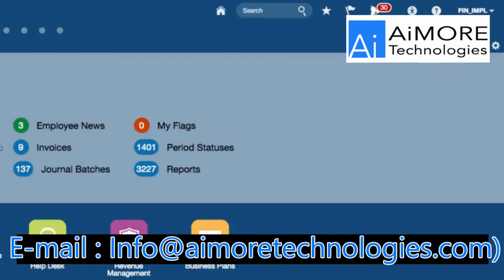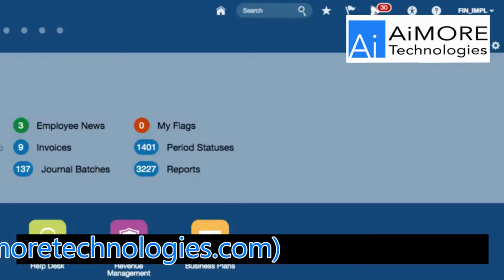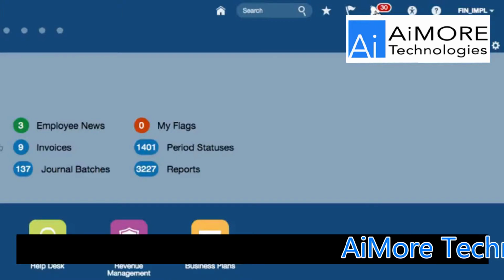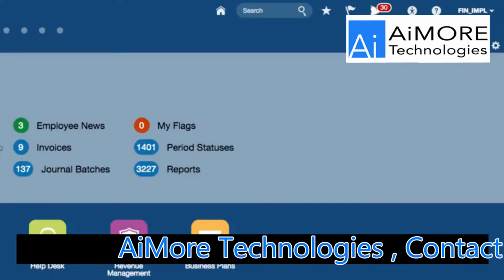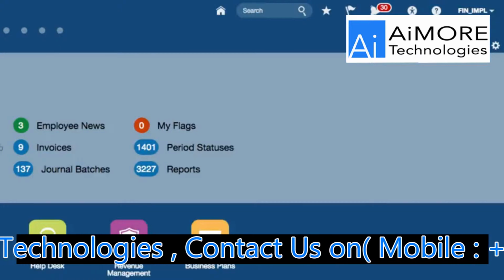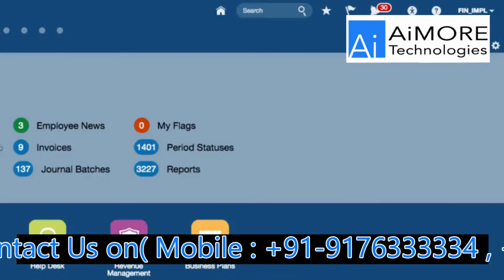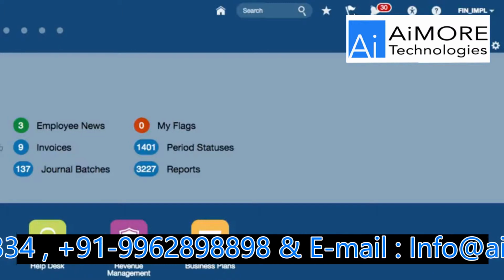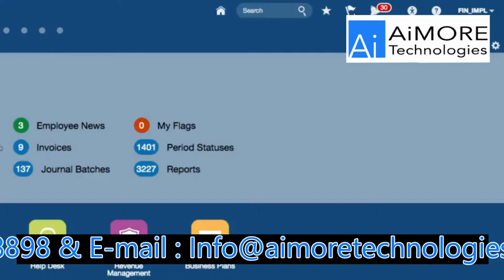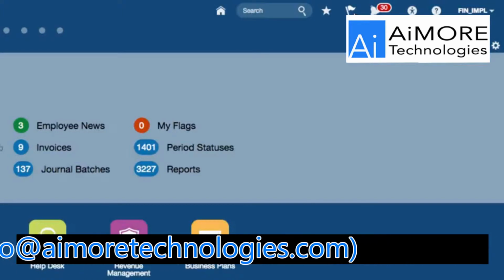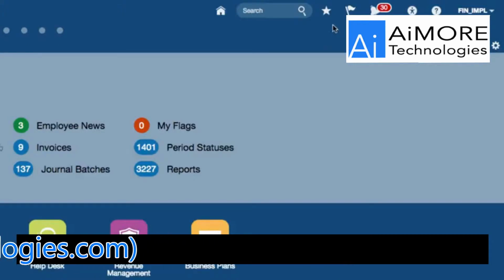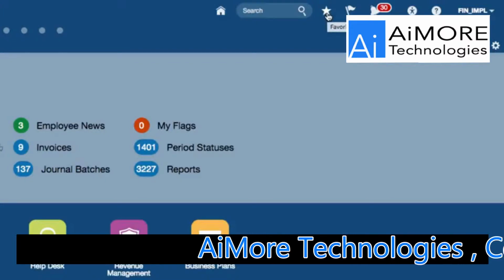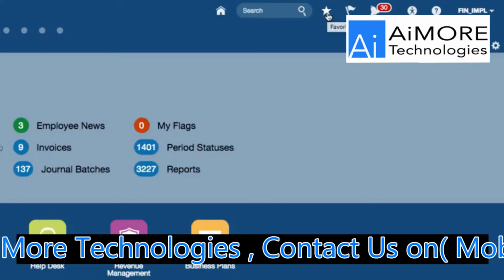You've got the notifications bell, and this gives you access to notifications that you can act upon, and you can see your pending notifications and all the other notifications that you've acted upon in the past. You've also got an icon that gives you access to the watch list. This will be explained later on in the course, and you've also got access to set up favorites and have a look at some of the recent items.